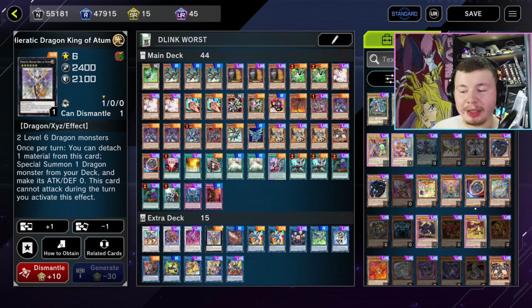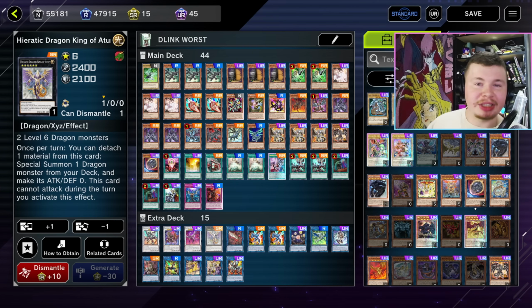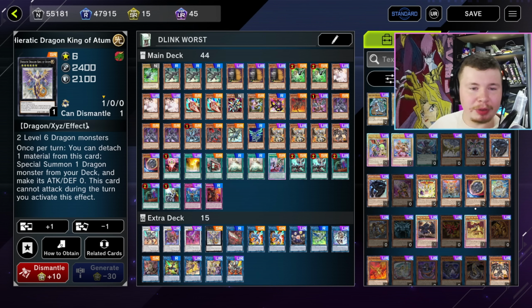So yeah, definitely I think Atum is a good add since we lost a Chaos Ruler. I think it's a strong replacement. Shout out to Trish for this. I'm sure he's not the first one to think, oh, two level sixes makes Atum. But I haven't played with this card yet in Dragon Link, and it seems like a really solid pick overall.